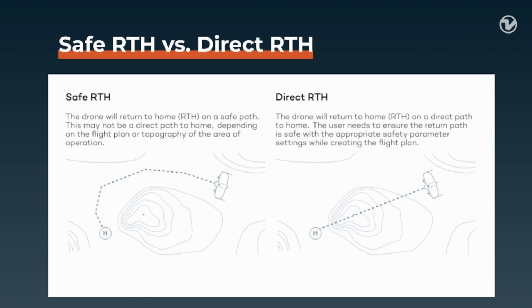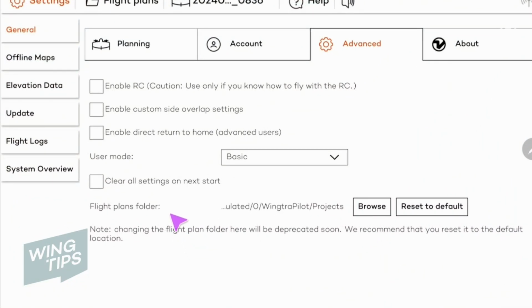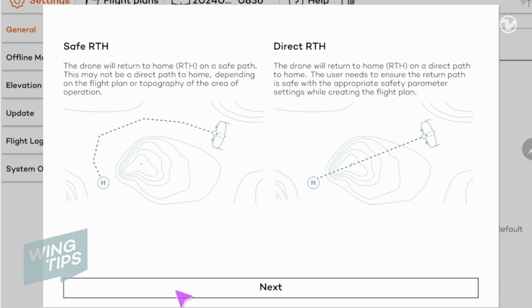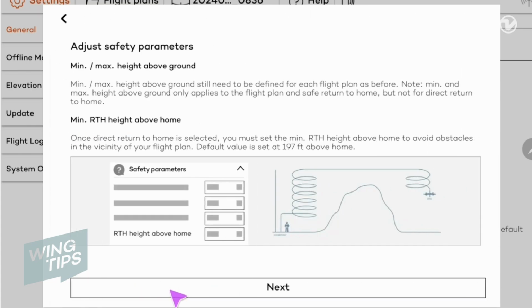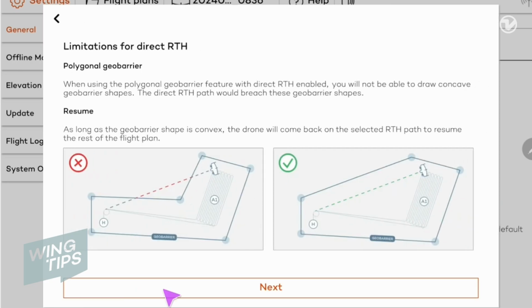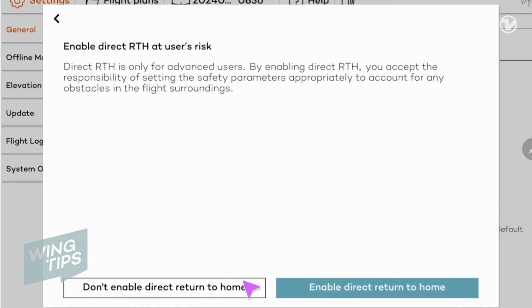Direct RTH is not the default setting because the operator must be keenly aware of the terrain and set a suitable minimum RTH height above home in order to ensure that the aircraft avoids any possible collisions with the terrain or protruding obstacles within the mission plan. While it's true that direct RTH is a very common methodology, it unfortunately leaves a big window for pilot error, particularly when flying in areas with unfamiliar terrain. So, we make sure that the pilot is mindful of the choice to go direct and the implications of doing so.